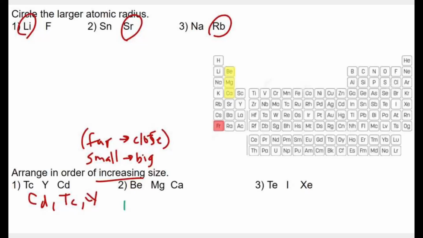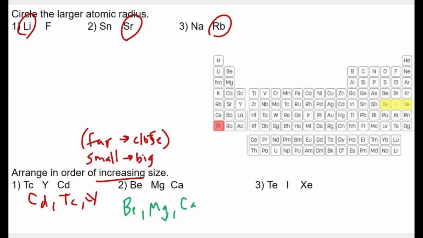Looking at our next set of elements, they're all in that same column, makes it pretty simple. Farthest to closest is still the way we do it. So Be, Mg, Ca. Happens to be the same order they were given in. It doesn't happen often, but don't be too afraid of that happening to you. Most of the time, if people are going to just guess, they mix them up into some kind of order. Most people wouldn't guess to just leave them in the same order.